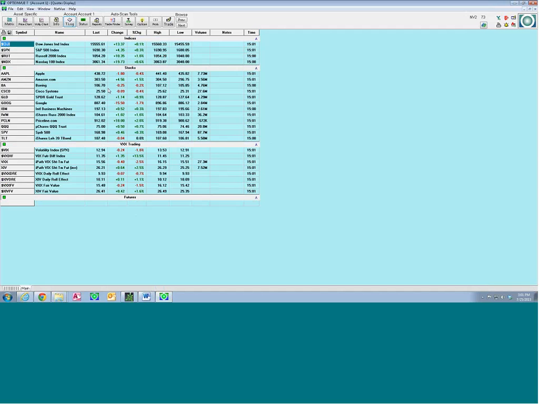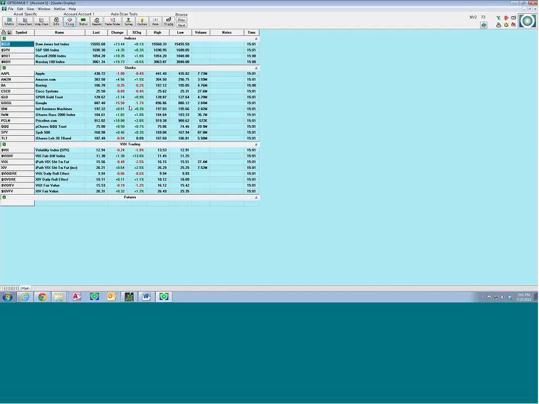So how do you progress from here to being able to function with OptionVue and eventually run a back test and work out a strategy that's going to benefit from our raging bull market that we have now? Seems to be no end to it, so we want to try and devise a strategy that's going to capture some of that upside move that we're enjoying, and without a lot of risk. So that's going to be the objective today.